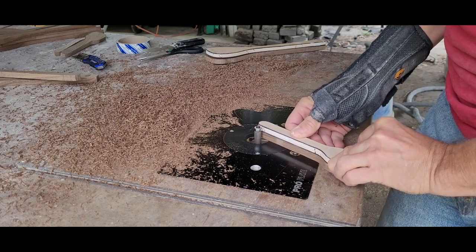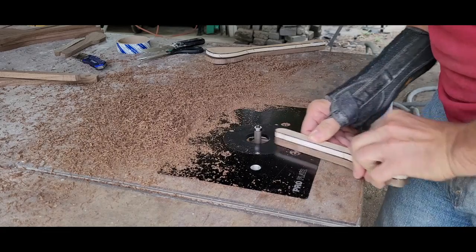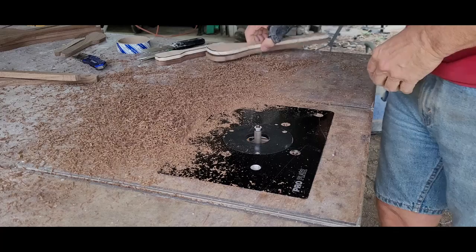I left the far end of each spatula rough. I'll clean those up later at the sander. I just knew those would be a challenge at the router.